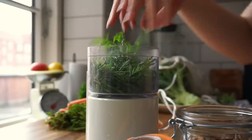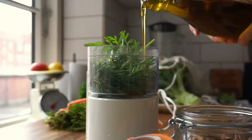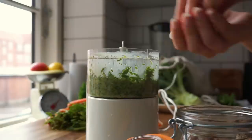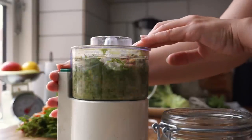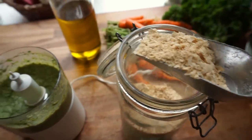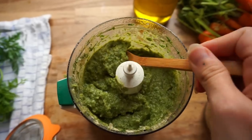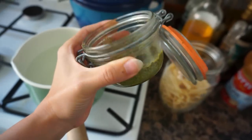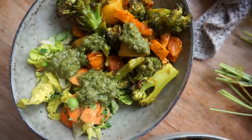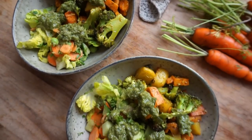Press a good handful of tops into your food processor, then add olive oil and blend for 20 to 30 seconds. Then add your walnuts little by little, then add your garlic and give it a good blend once again. Add about a tablespoon of nutritional yeast — aka nooch, aka crack — for some extra sass, then blend until smooth. You can serve your pesto on bread, salad, pasta, or basically anything you want. I had mine on some oven-roasted greens and it was amazing, and nothing went to waste.